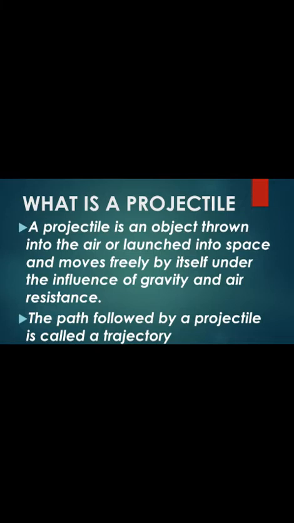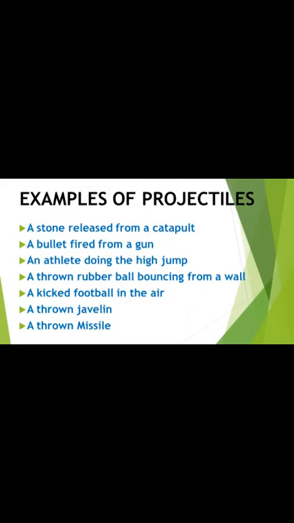Now, it is also important for us to note that the path followed by a projectile is referred to as a trajectory. A trajectory is the path followed by a projectile. It's usually a parabola, a curved path. In my second definition, I called it a curved path. It's parabolic in nature, but it is called a trajectory.